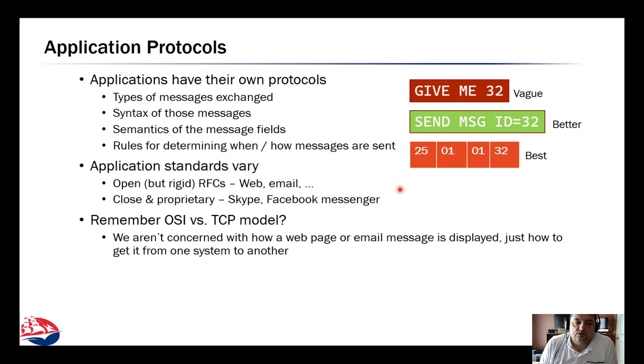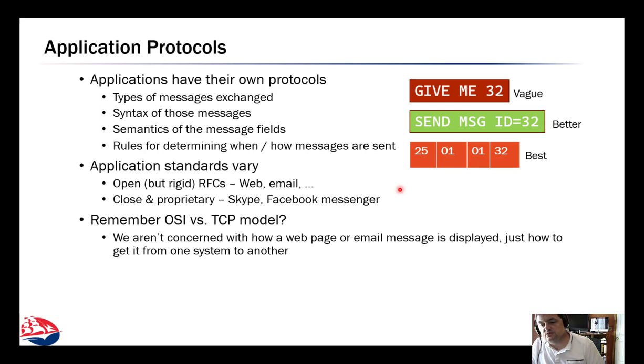But again, if you're the application developer, you have some control over this. In some cases, you're just going to be interacting with a predefined standard. For instance, if your job is to program to the web standard, then you're going to have to deal with the HTTP protocol, which we'll look at shortly. Unfortunately, application standards vary widely. Some applications have official, open, and well-publicized but rigid RFCs.